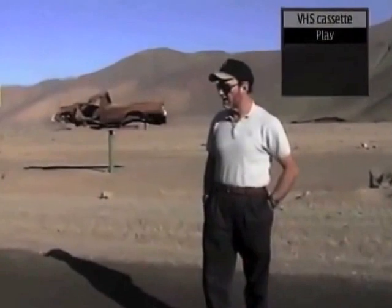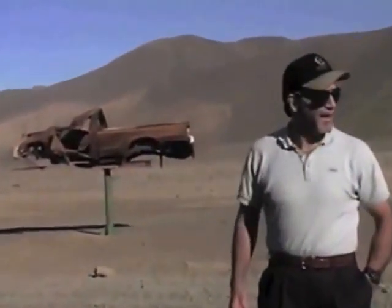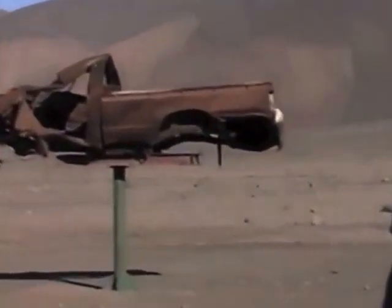Here we are on the road to Tres Cruces. It's the same road that goes to Pieces. We're about maybe 15 miles outside of Copiapó. I want to say something about this truck. This truck, this rusted out old thing on this pole, has been in this location ever since I first went out to the peaks here from Copiapó, since about 1990 or 91. Over the years I never asked Giancarlo or Patricio where this thing came from. So I recently sent a note to Patricio, and he said it was put up by mining companies way back in the mid-'80s, just to warn drivers out on the road that it can be pretty dangerous out there, so be careful when you're driving. So that's where it comes from.